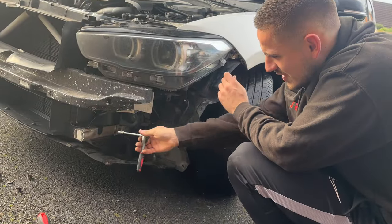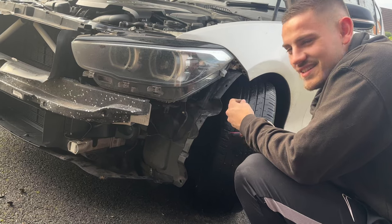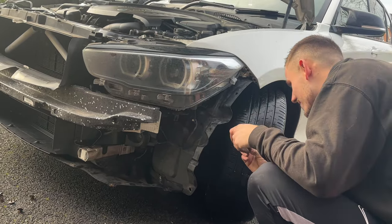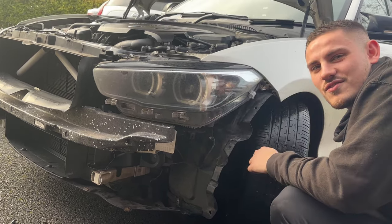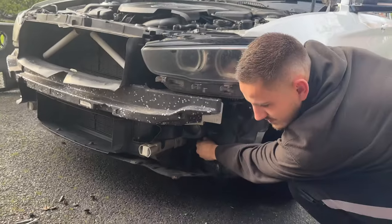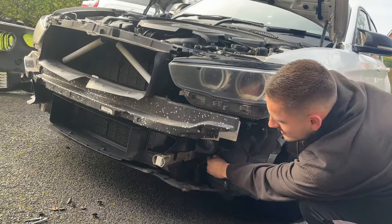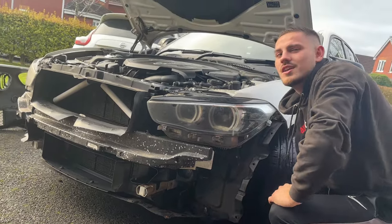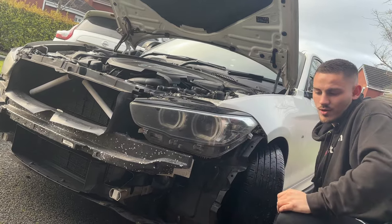Beautiful — I really hope that's not bent. They do normally have a little bend in them anyway — maybe it's something that creases under an accident to protect the front end. You're not going to crash this again, are you Alex? Well, this was actually stolen and somebody crashed it while they were out driving it. Couldn't handle the power — that's why it was crashed. I just found the car damaged.